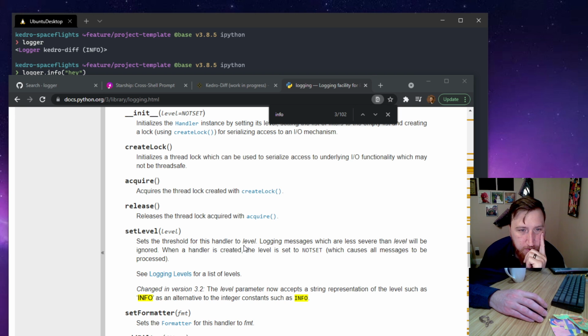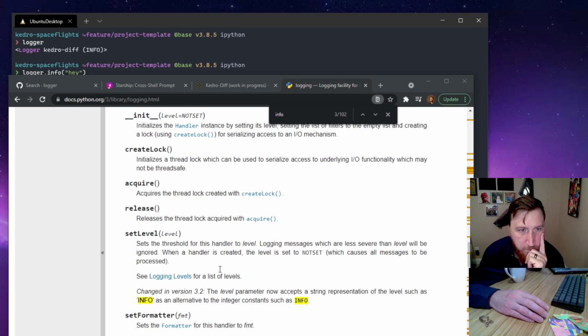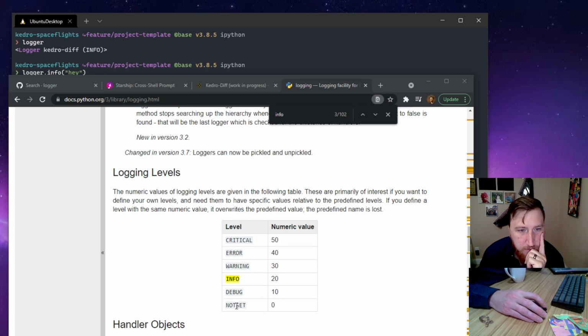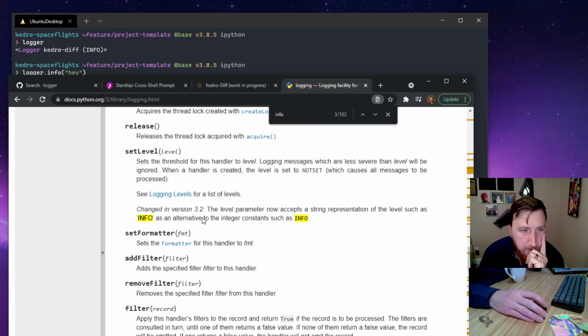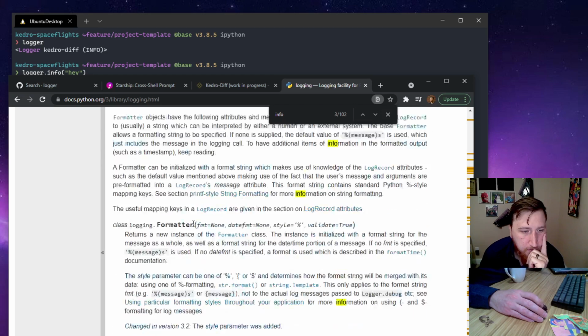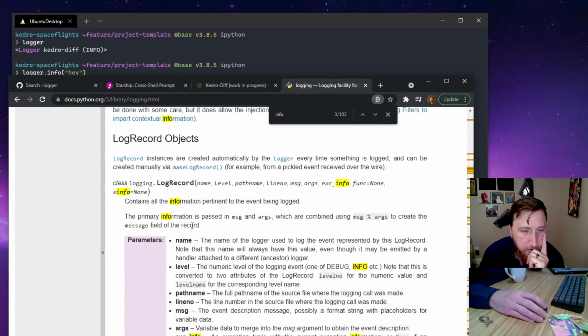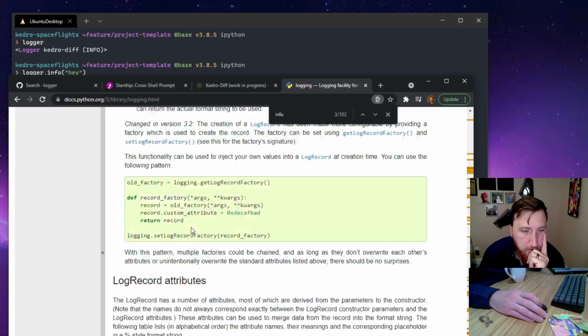A handler is created. The level is set to not set, which causes all messages to be processed. What is not set? Is that 0? Not set is 0. Okay. It should just work.